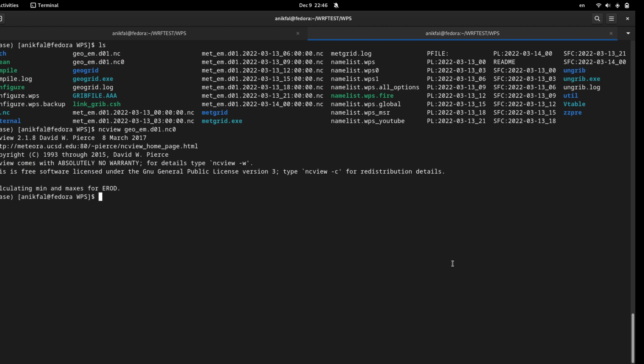After that you have modified your geofile, you have to run the MetGrid program again. So your meteorological data, the output of UnGrib, will be applied on your domain. So I run it.